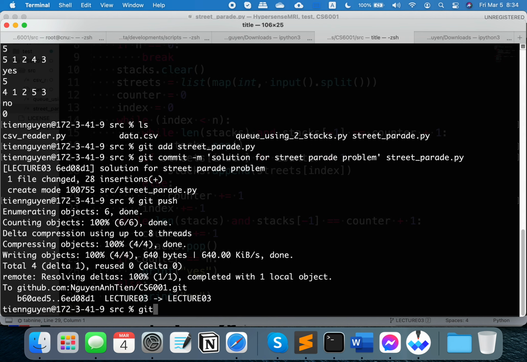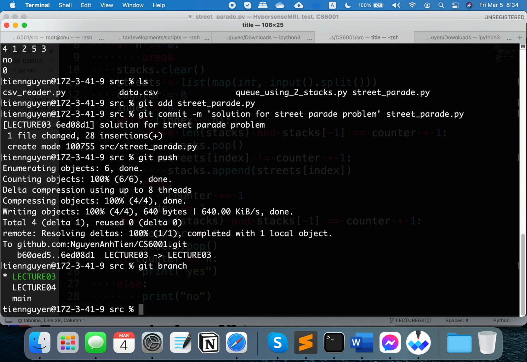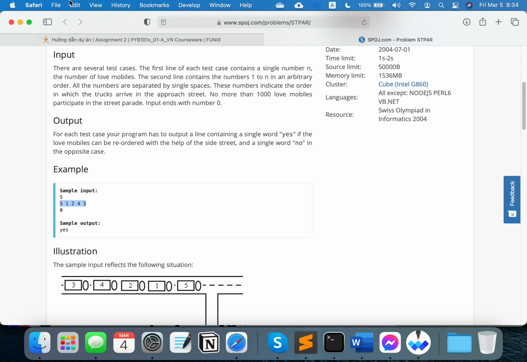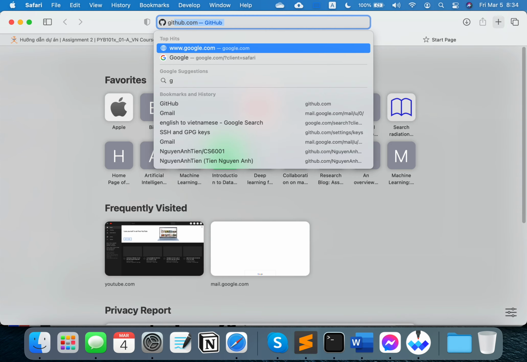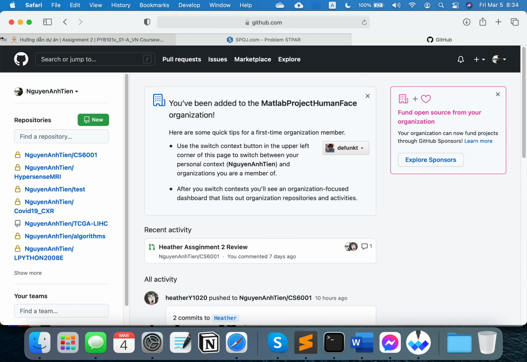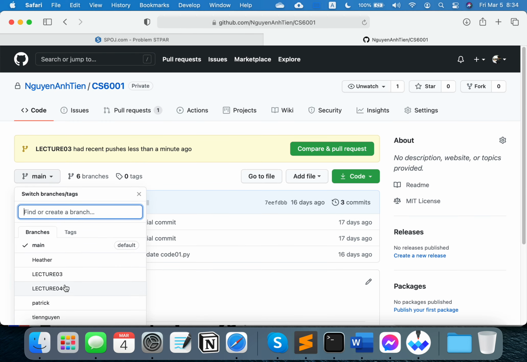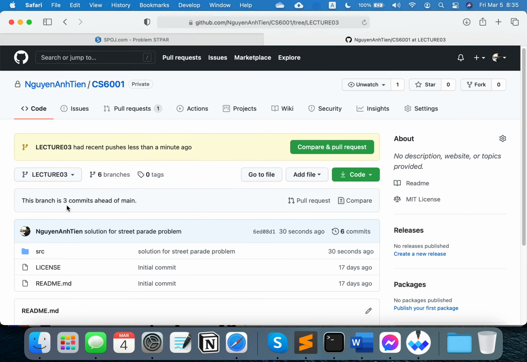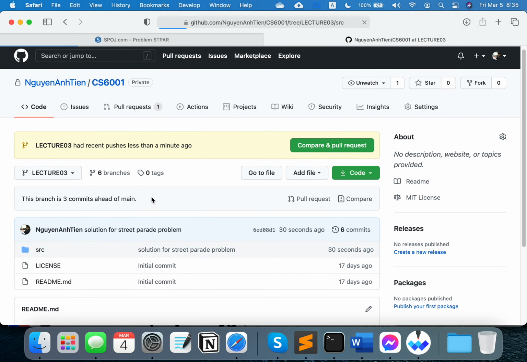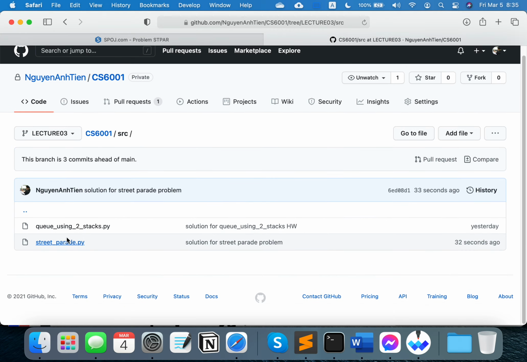You can check the code in the git branch lecture 3. Go to GitHub, go to branch lecture 3, and you will see the code.